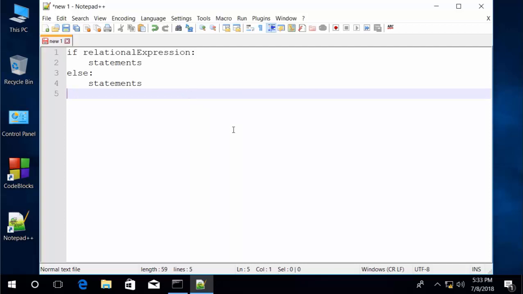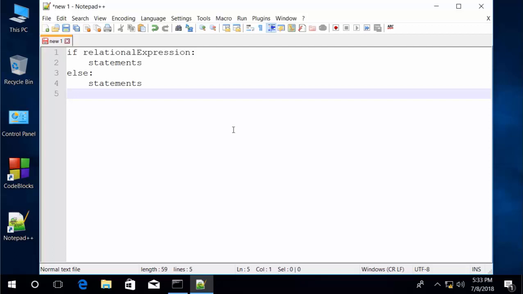If the relational expression is false, then the statements after the else are automatically executed, and then control falls down out of the if-else. So one set of statements is executed if the relational expression is true. A second set of statements is executed if the relational expression is false. Well, by doing it this way, we don't have to write a separate if. That would be covered in this case by the else, right?